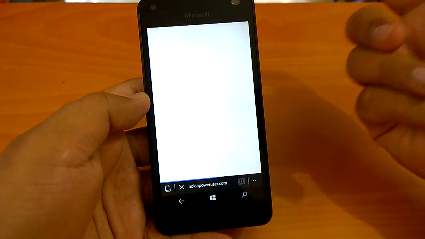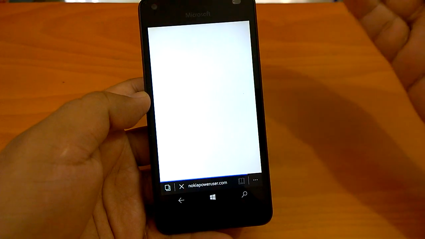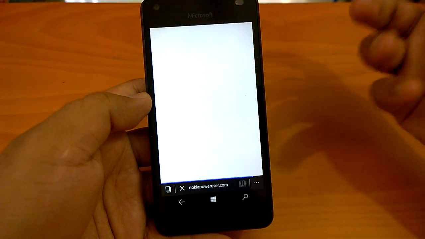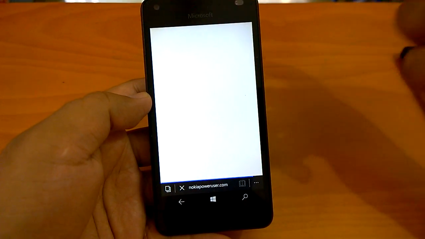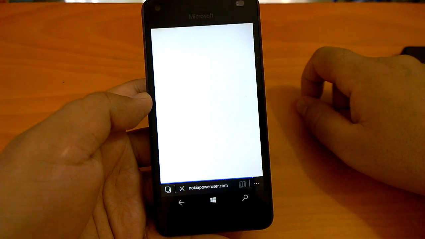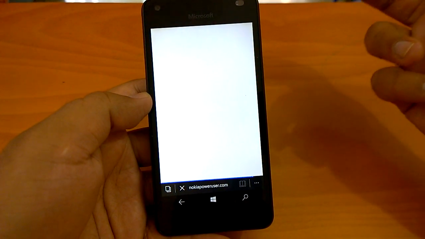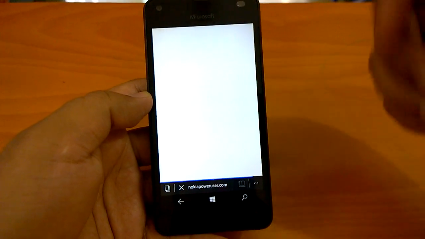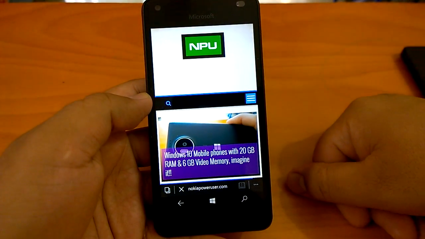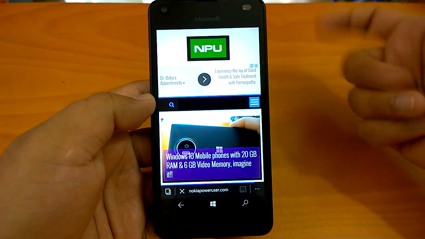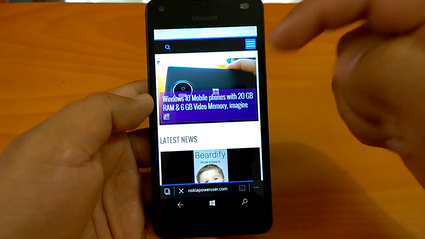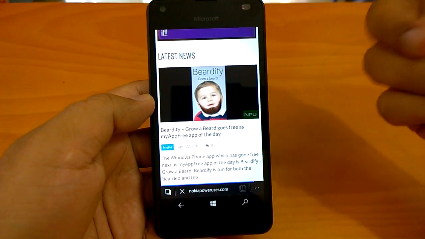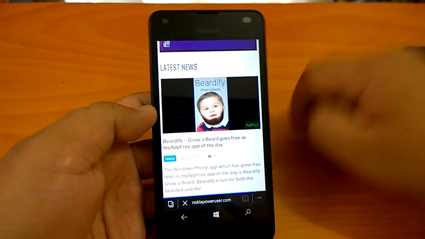I think the crash thing was not happening in earlier Redstone builds. We have demoed nearly all the Redstone builds, and I think only after build 14322 or before that, when lots of features were added, it has started happening or reoccurring. So for now, it worked fine, but if you ask us, it kind of crashes. Sometimes you will face those kinds of issues.